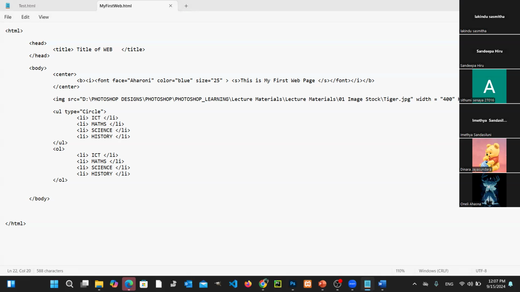So in my web page, the ordered list, the code appears. Situmi, can you repeat it? In my web page, the ordered list, the OL symbol is appearing in Chrome. That means there is something wrong in the OL tag.